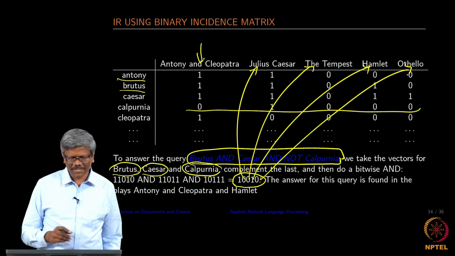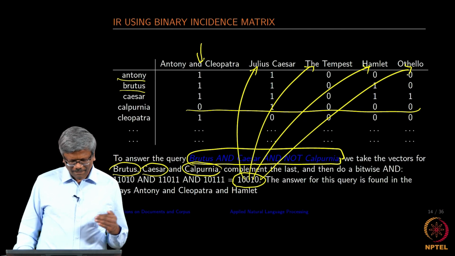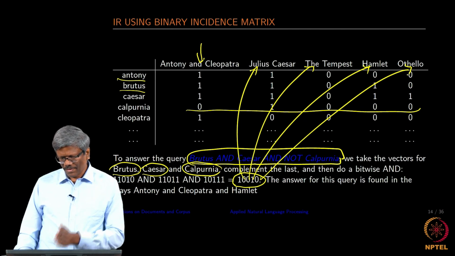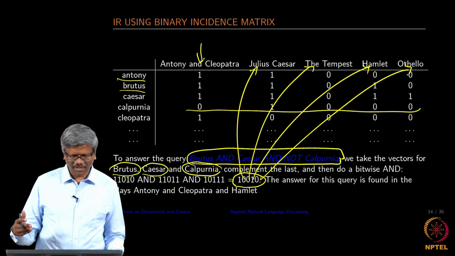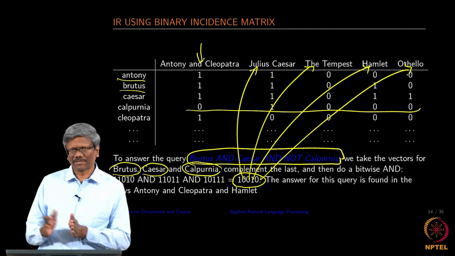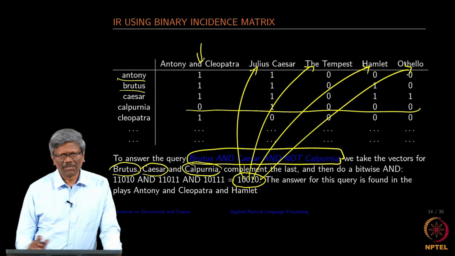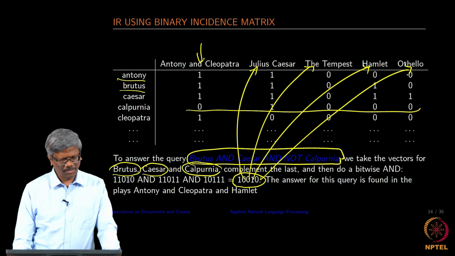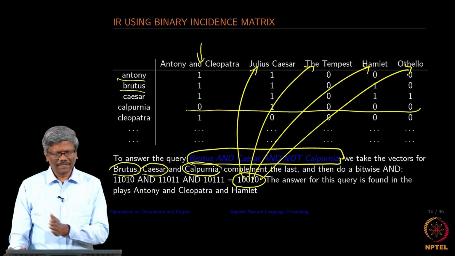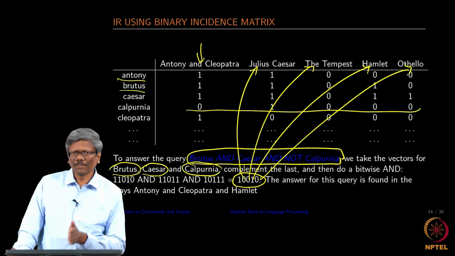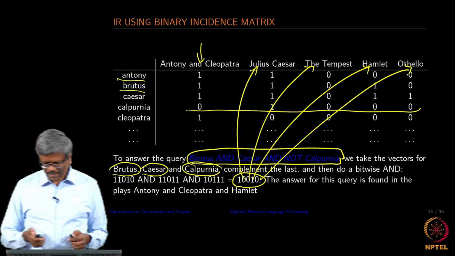So, by doing this operation, I am able to perform a simple query where Brutus and Caesar and not Calpurnia is found. In this way I can perform binary queries along the documents and retrieve documents where these terms are found or not found. This is one of the examples in the information retrieval problem. By applying this to various other documents using binary representation, it is possible for you to do information retrieval. Okay. So, let us move on to the next one.